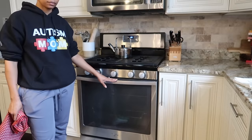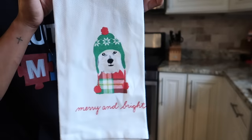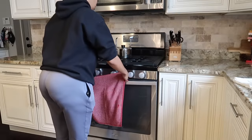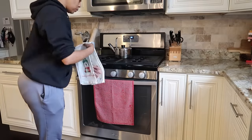Just finishing up in the kitchen, I do want to lay out some decorative dish towels, but I don't want it to be plain, so I'm starting off with this red checker towel that I already had as a backdrop. And I'm just gonna lay those cute towels right on top side by side.